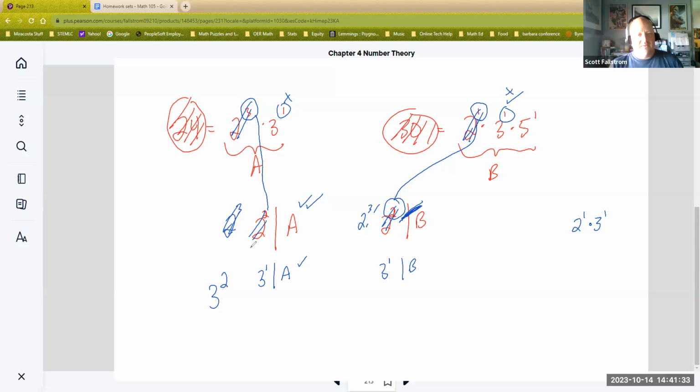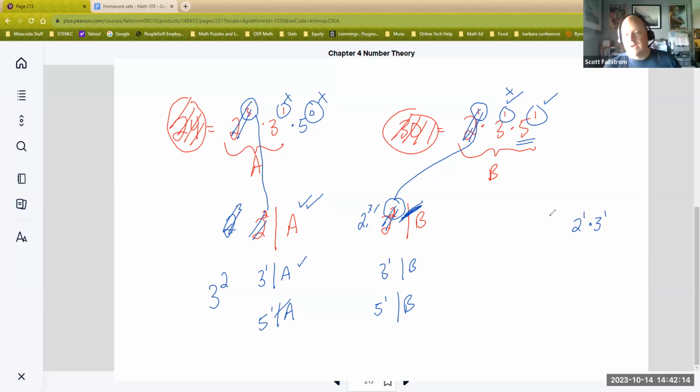Okay. And the last piece that we would have to think about is a 5. So let's see here. 5 to the first does divide B. And I check the exponent here. I've heard students say, but there is no 5 on the left-hand side. But I want you to think, it's really 5 to the 0. There is a 5 there. It just happens to have an exponent of 0, which represents basically the number 1. And so if you say, does 5 to the first divide A, you go up here and you would say, well, 1 is bigger than 0. So I'm sorry, it does not divide A. So that means any exponent on 5 is not common.